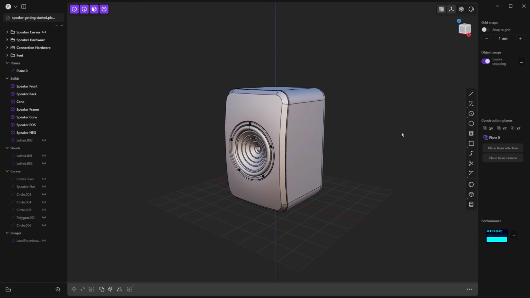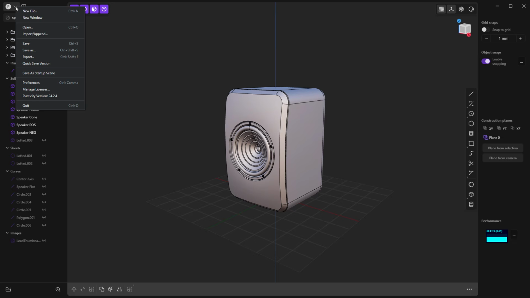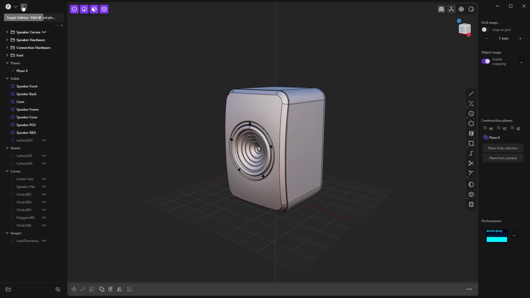With the UI, or user interface, there are a lot of different areas. We need to get comfortable with a couple of key areas, and some of them are not going to be nearly as important, but we'll talk about all of them. First, we've already looked at the P drop-down menu. This is where you do things like start a new file, open, import, append. If you want to add things like import another model or an image, that's where you'll do this. Quick save, export, save a scene, preferences, and so on. So all that's going to be in that P drop-down menu.